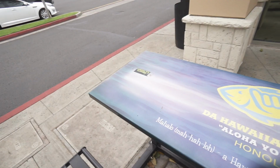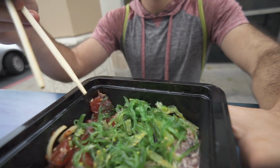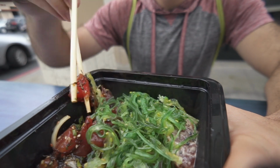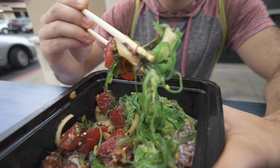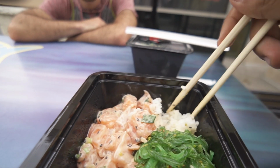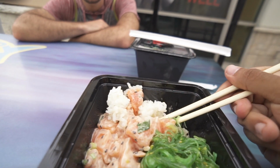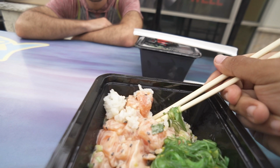I thought it'd be fitting also because this is one of the most historic and prominent dishes in Hawaii, to give you a little bit of history and meaning behind this dish. Poke actually means to cut or to slice into a cube in Hawaiian. So it's believed that poke dates back to the time when the first Polynesian sailors made it to the Hawaiian Islands. Back then it was known to be just a simple meal of reef fish and seaweed and some salt and some nuts. And over time, when different cultures made it to the Hawaiian Islands, it became what it is now, which is basically raw fish cubes, usually salmon or ahi tuna, some rice.